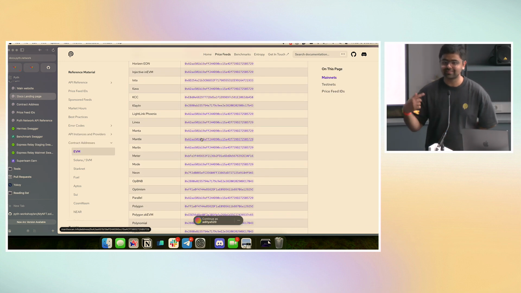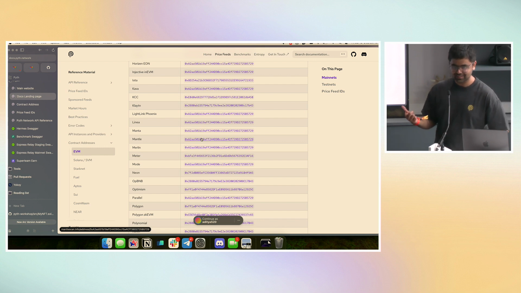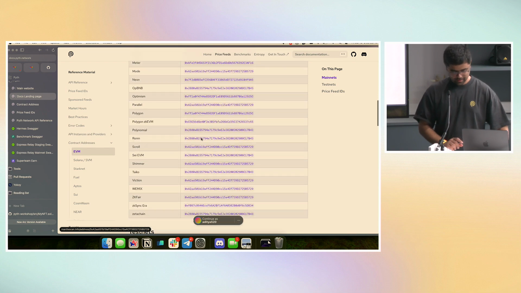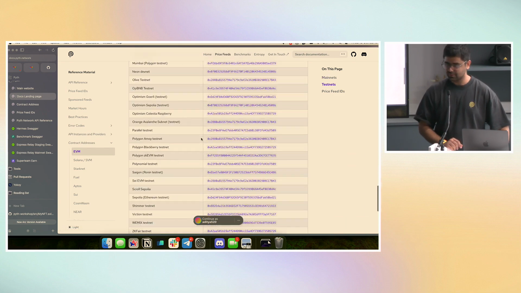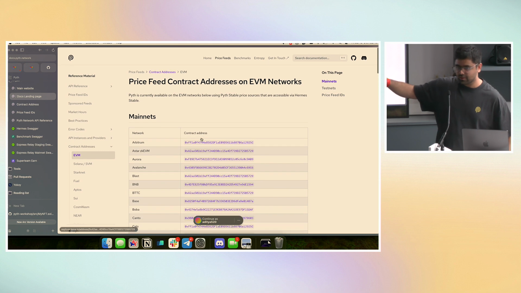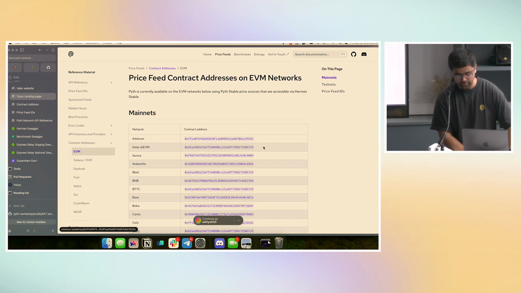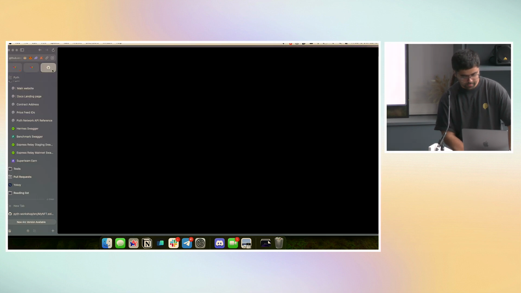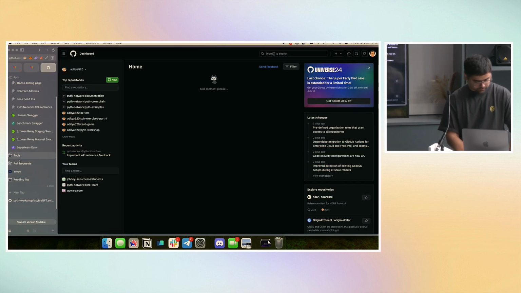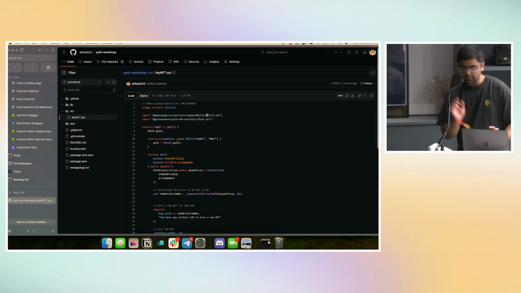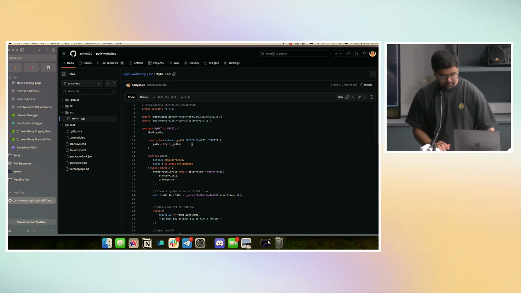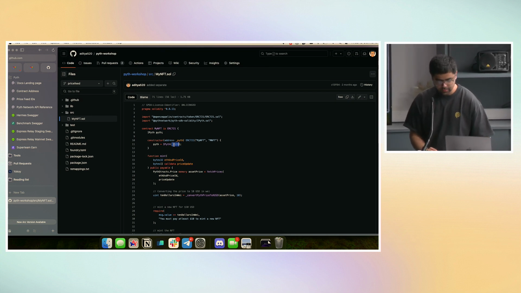And you don't need separate addresses for different price feeds. You just need one address where Pyth is deployed, and all these chains are supported. Say I want to do it on Arbitrum. When you see the code here, that address you will copy and put in the constructor in your contract. This is where the Pyth contract is implemented.